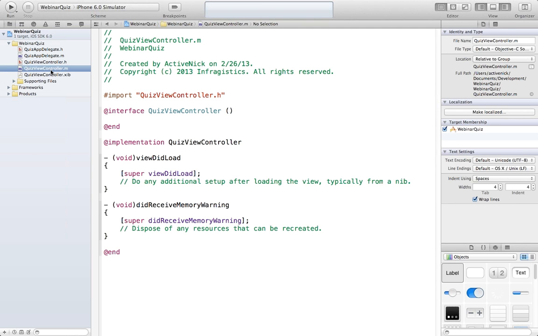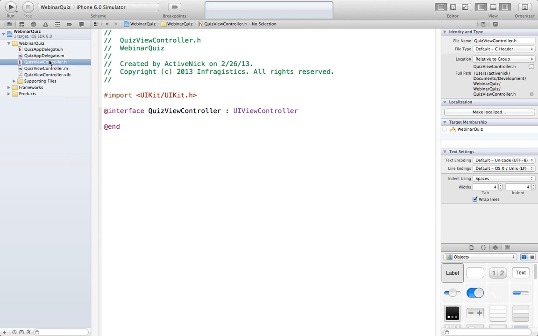The devices you can pick from are iPad, iPhone, or Universal. Universal is an app that will be able to run on both. The beauty of Universal apps, by the way, is that if you're an app developer and you want to create something that works on both, instead of creating a separate iPhone and iPad version, your users will actually thank you for it, because once you buy the universal version of an app, it is available on both machines.